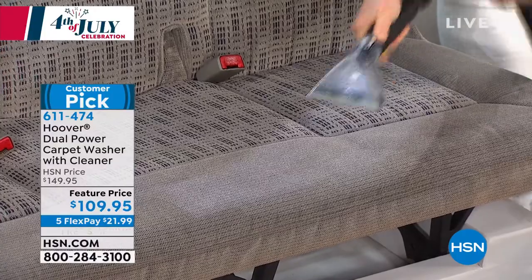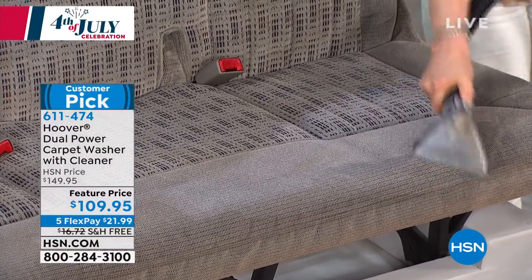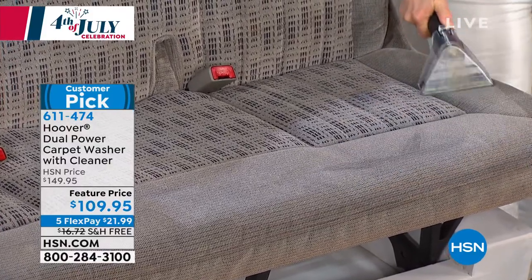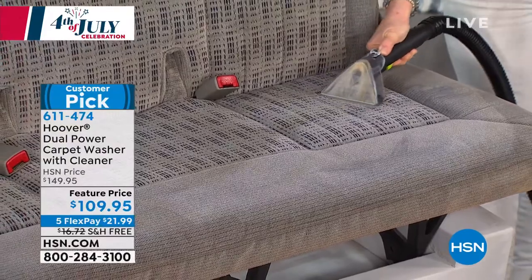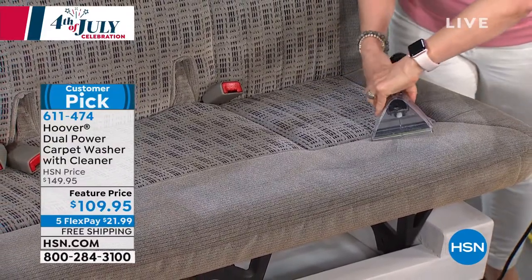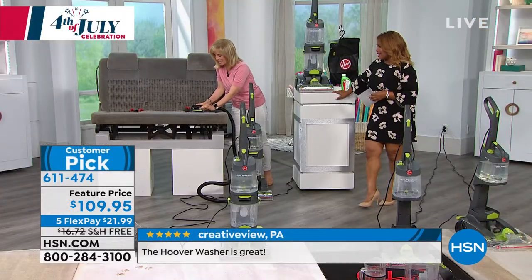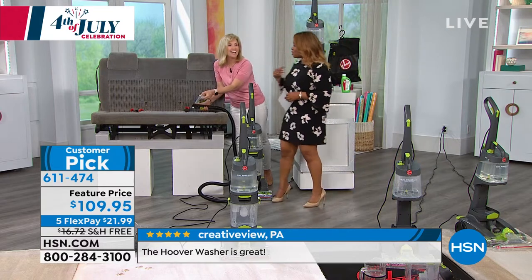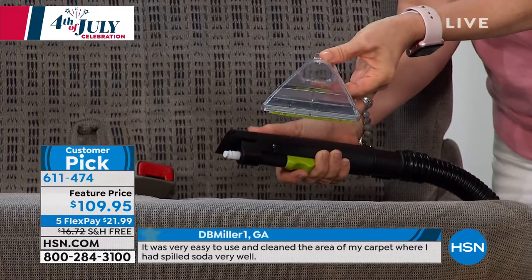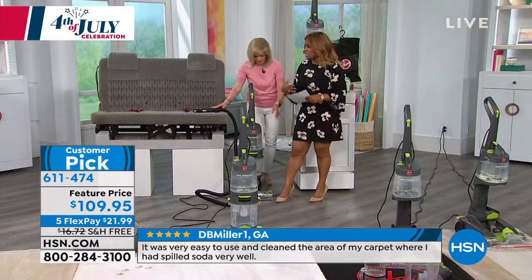That's great. Look at that. I mean, you can see it working. Look at the difference there. Look at how much cleaner and brighter that upholstery looks. You don't realize over time all of the coffee that spills, all of the ketchup from the drive-thrus, sodas. You'd be surprised. I think there's so much satisfaction because you can actually see it. You notice a difference as you're cleaning, so you'll take pride. And I think it just motivates you to continue to clean.